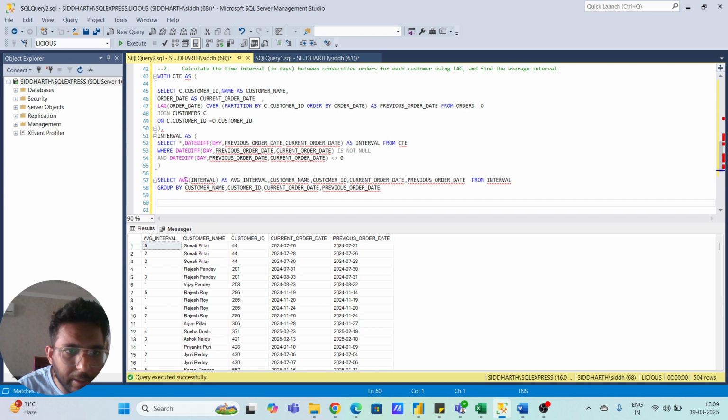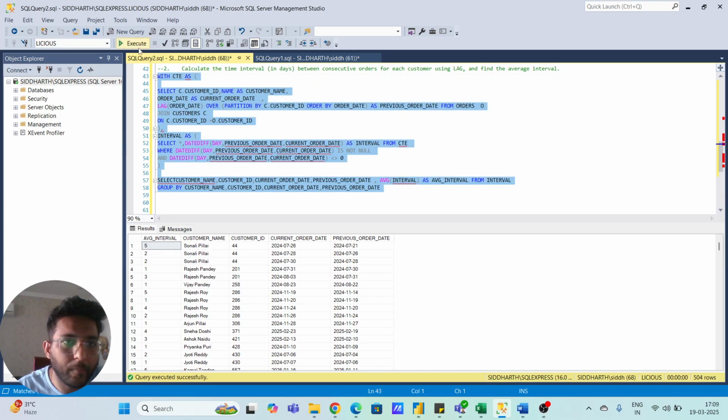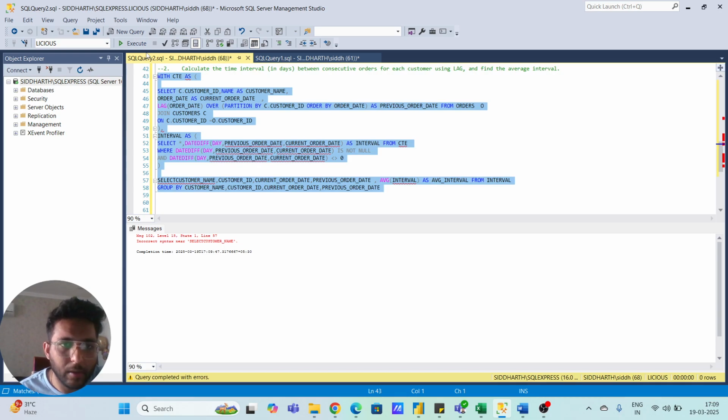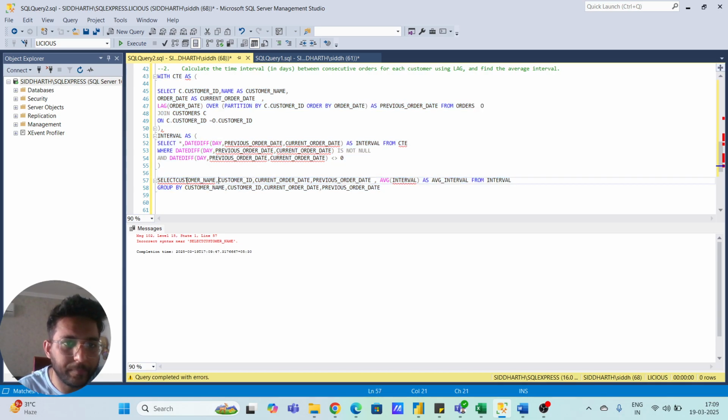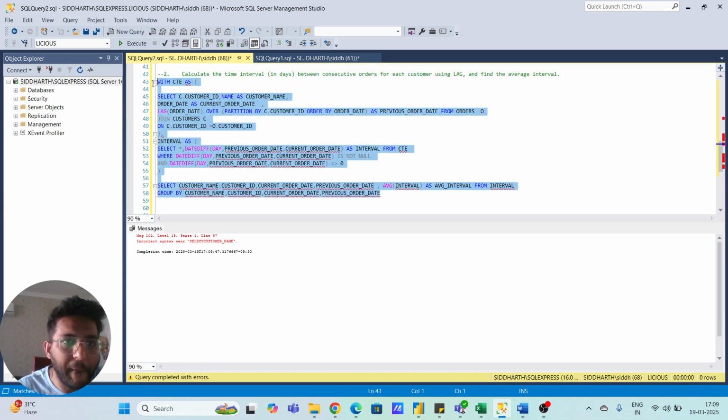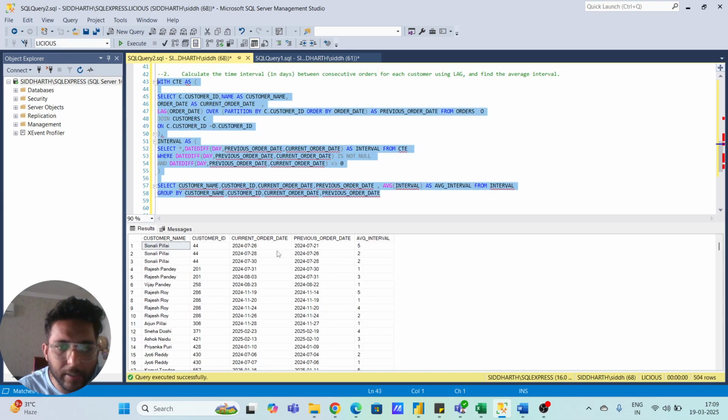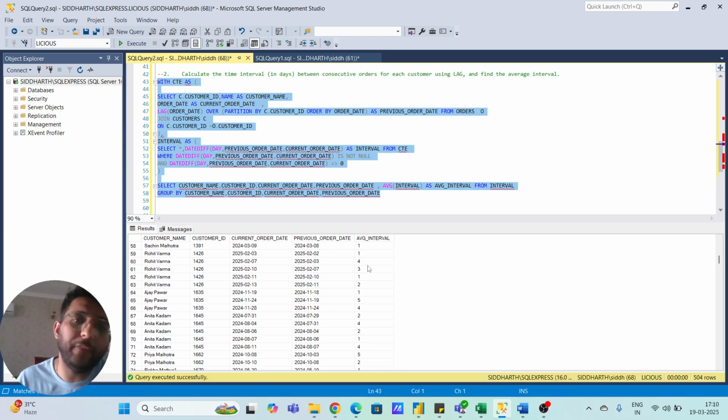Let me take the average interval last. Yes, so this is the average interval, like how many days, how many times they are placing the order.